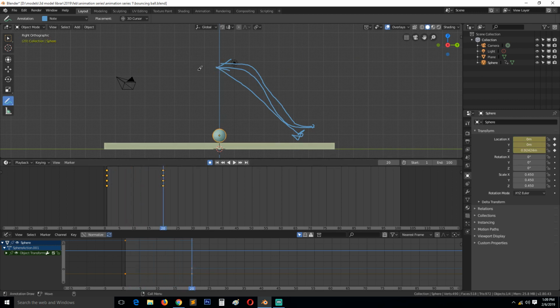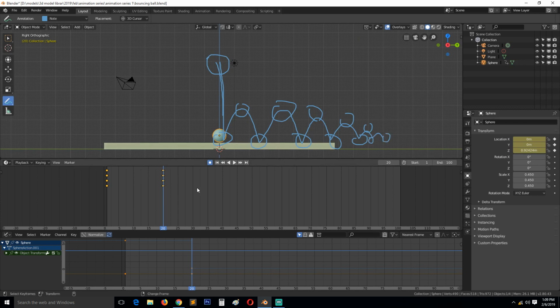The good thing about constant interpolation is you only see the main key positions on your timeline. So let's say change the end keyframe to 100, and I'll show you how we can block out this animation and get the ball to bounce from here. So it's bouncing straight down, and then does that, and then this, and then that, until it comes to rest. So we are going to block out using constant interpolation. So the ball will be here, here, here, and there, like that. And we're going to block this out in the next tutorial using constant interpolation. So thank you.